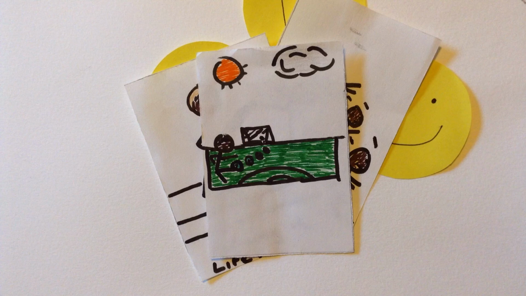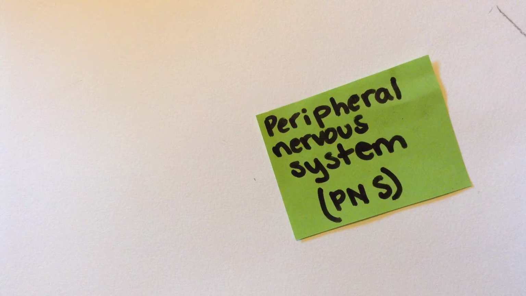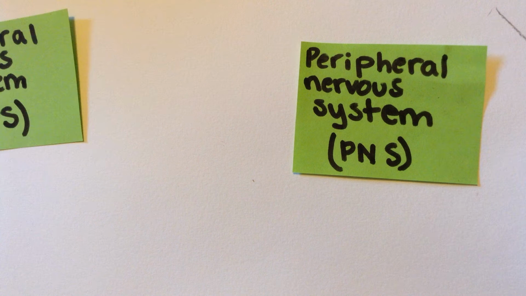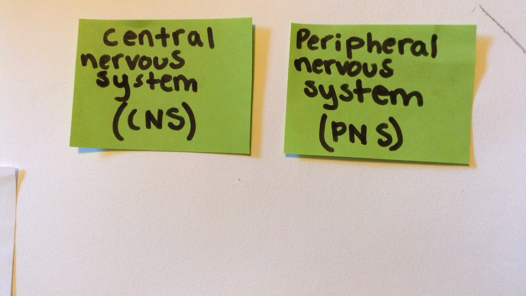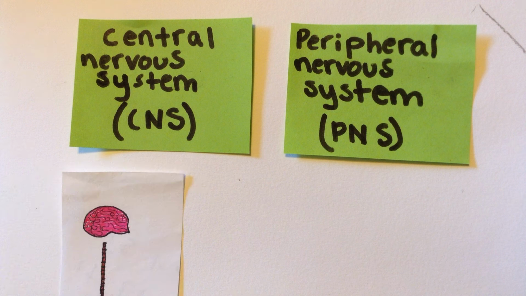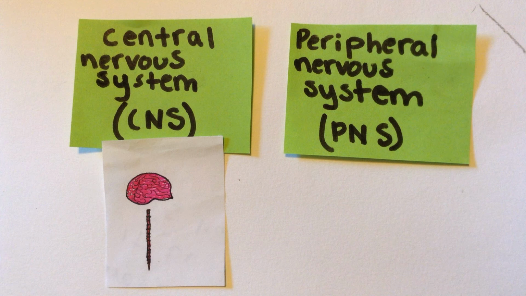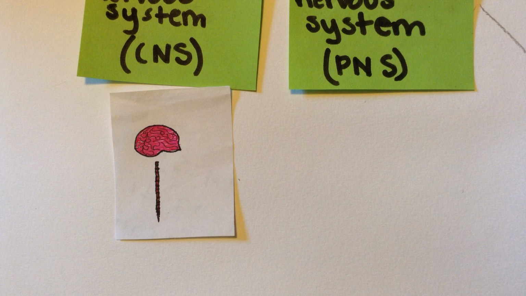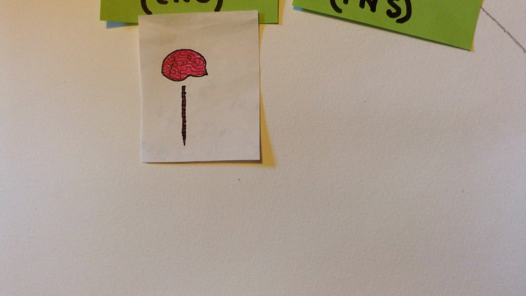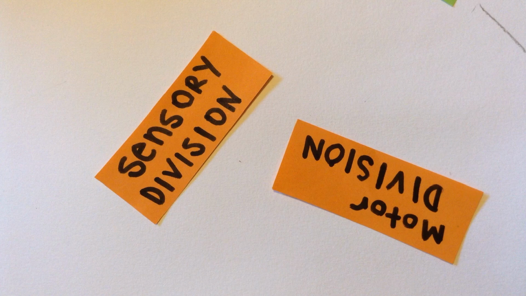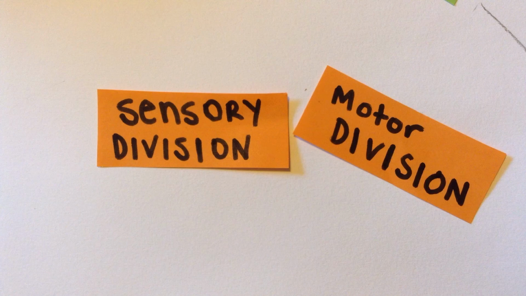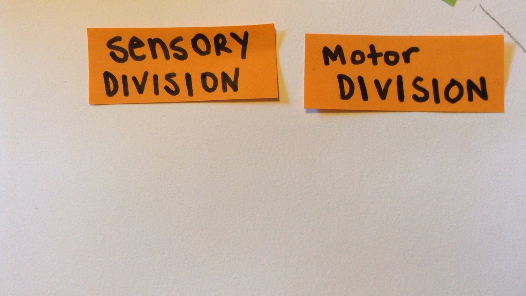The nervous system consists of certain levels of organization starting with two main groups, the central and peripheral nervous systems. Yes, this is going to be really complex. CNS, or the central nervous system, consists of the brain and spine, which are the main control centers. Your peripheral system, PNS, however, is composed of all the nerves branching off from the brain in order to communicate with the rest of the body. The peripheral system has two divisions, which are the sensory division, which picks up sensory stimuli, and the motor division, which sends directions from the brain to muscles and glands.